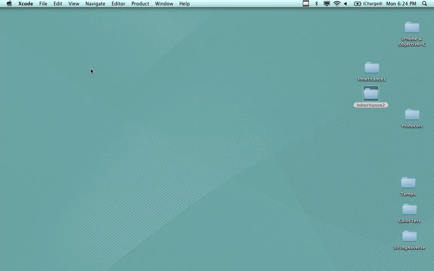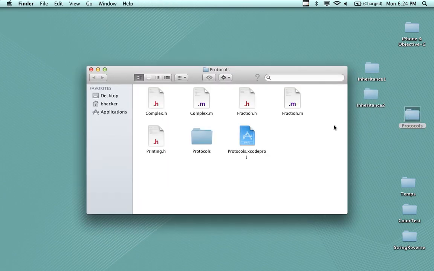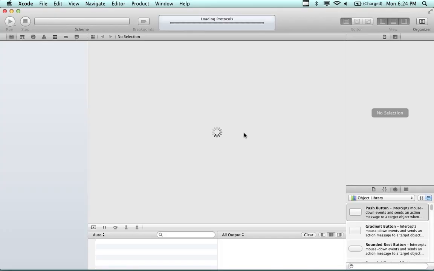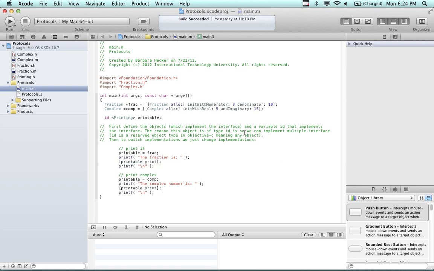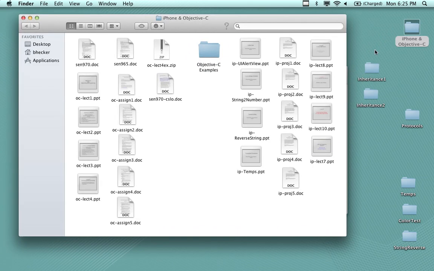The third example in here works with the concept of protocols. And it's called a protocol. And a protocol, I don't know, did I cover protocols in here? Let me take a look here. Did we look at... let me see if I got protocols in here.